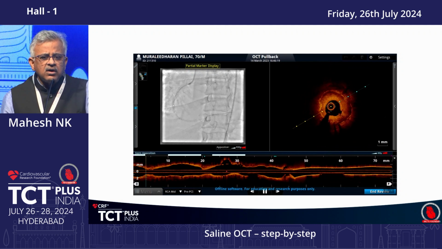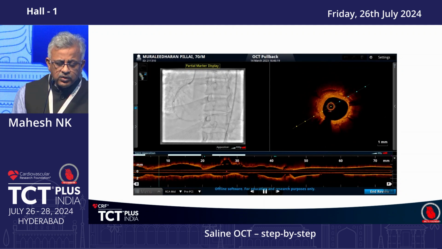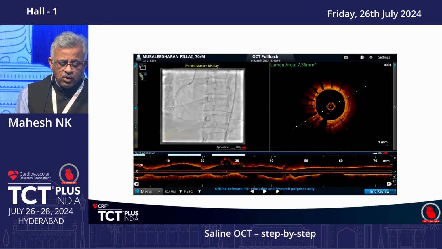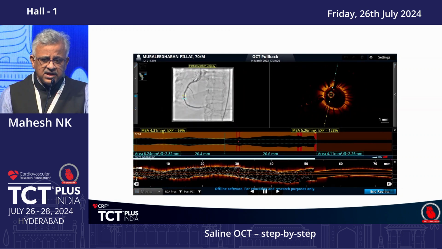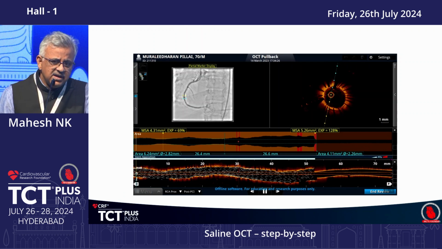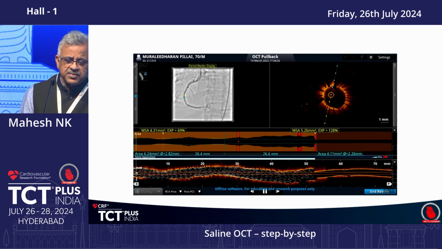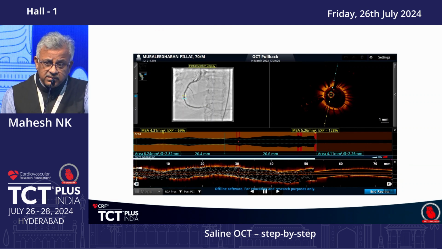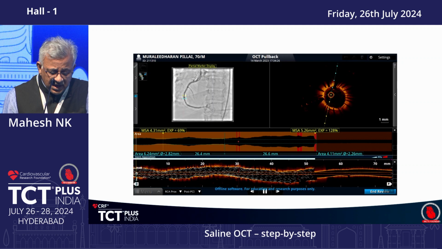So for all the RCAs in my practice, I've been doing only angio with saline. However, the last shot is always invariably done with 1:1 or 30-70 or 60-40. Usually 30-70 is adequate, 30% of contrast and 70% of saline. That helps you to do two things. One, if the vessel is too large and cannot be imaged with the saline, then you get a better image with this. Plus, you can look for perforations and be happy with the last shot.